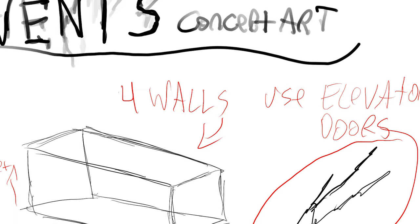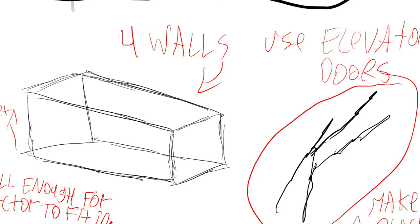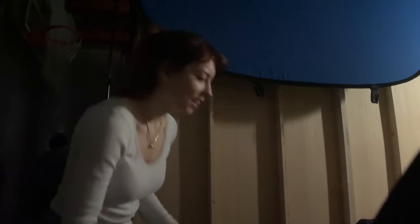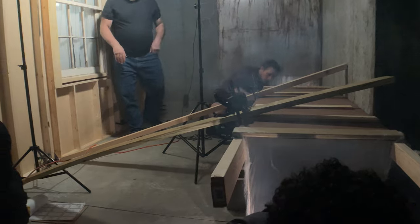Creating the vent itself was pretty simple since we reused some resources from a different project, which was The Last Stop. We made these doors that matched the look I wanted for the vents, so we disassembled these and structured them in the typical structure that a vent would be. Having George, who played the spider, be able to fit in the vent was super important since he's supposed to be running through it. I was a bit nervous it wouldn't fit, but it turned out to be the perfect fit for him, and we actually had a lot of space offset that he'd be able to run through and prepare for that scene.